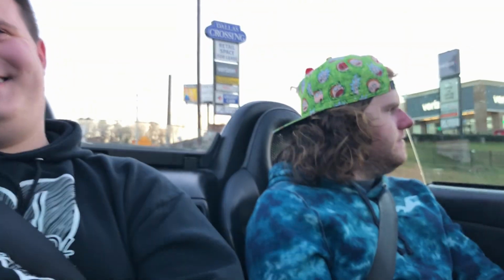But it still needs some stuff, like a new top. I don't drive it unless it's a nice day, like we have today. So that's kind of last on my list. I'd like to get a hard top, but anybody with an S2000 knows it's like another car. You could buy a Miata for the cost of a hard top. But I love it. It's my favorite car I've had, and I've only had 3 enthusiast cars, but this was by far the best driving.